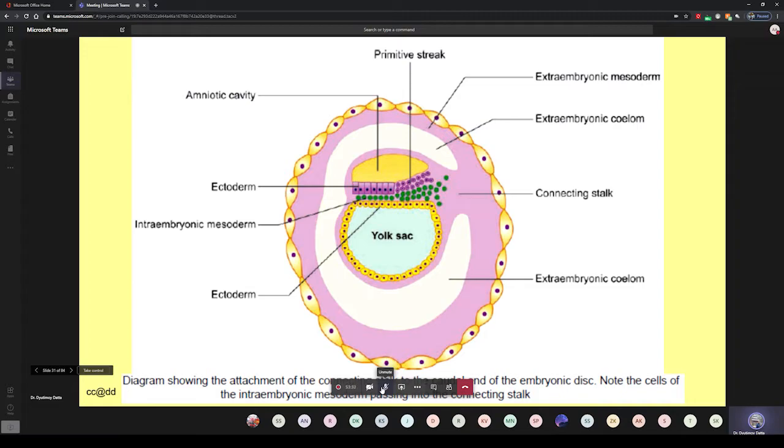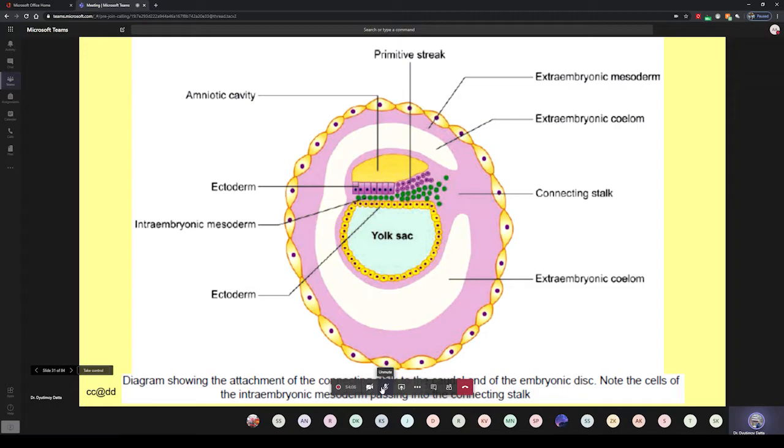Please note those violet color cells, purple on top, that is ectoderm. That is lining, that is just on the floor of the amniotic cavity. Spend a few moments with this picture to get oriented, right? You come down, you see yellow color cells surrounding the yolk sac, and I just corrected the labeling there. It is not ectoderm, it is endoderm. Fine. And between the ectoderm and endoderm, in between, we see some greenish cells.